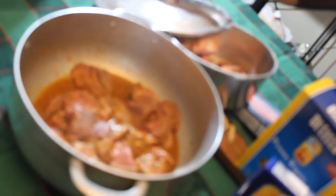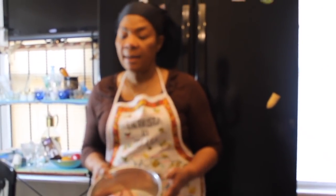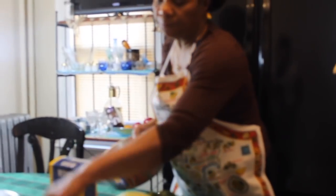First of all, we need some meat. I washed my meat already. I seasoned my meat, and this one is a bone. I'm going to put this in the stove with water, garlic, and some green onion, and leave it for half an hour or 45 minutes with 8 glasses of water, because we need the water to make the soup. This will give you the taste for the soup.